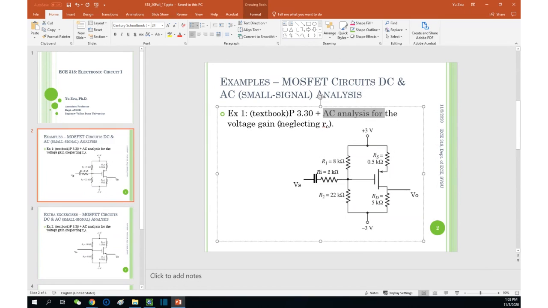And here I'm also telling you, neglecting the R0. This is very important information. You want to neglect the R0. I think what I want to do is just give you time to work on it little by little, and then reach as far as you could. And I'm here providing real time Q&A. So if any questions, immediately bring it up. I can explain.